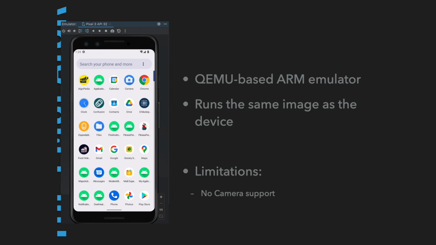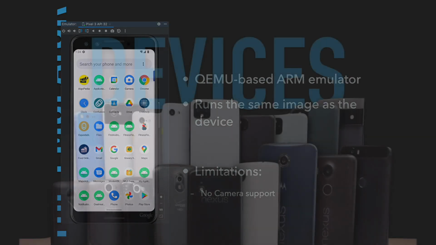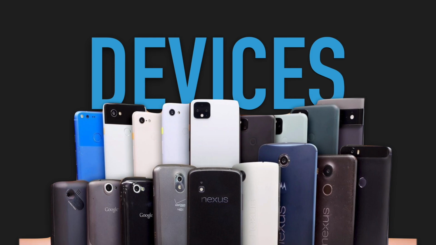There is one limitation: you can't open the camera, but it will run exactly like a mobile phone. That's the reason Android Studio takes a little more RAM than other IDEs. This is one of the best parts of using this IDE, and there are many devices within it. You can use Nexus, you can use Google Pixels, with different lengths and different diameters.